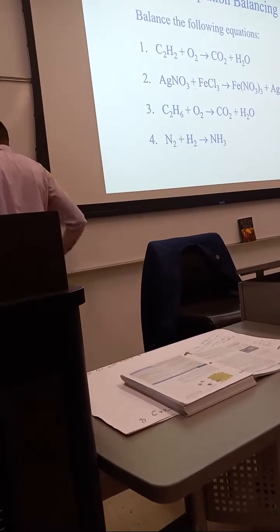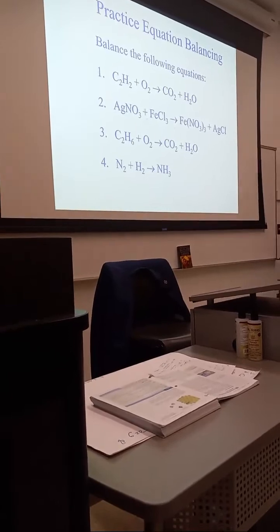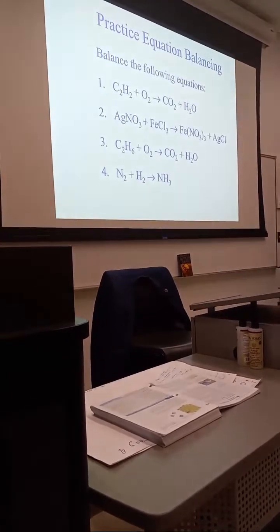Alright, so let's attack something here. Let's look at the combustion reaction, because those are the ones that are kind of tricky. So you have C2H2 plus O2 goes to CO2. Notice that in a combustion reaction, the products are what? Carbon dioxide and water. Okay? It's a complete combustion. If you have an incomplete combustion, you are going to form carbon monoxide plus carbon dioxide plus water.